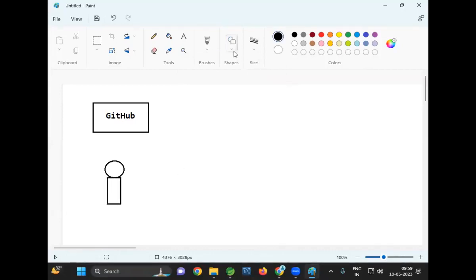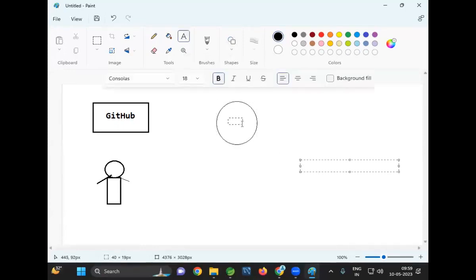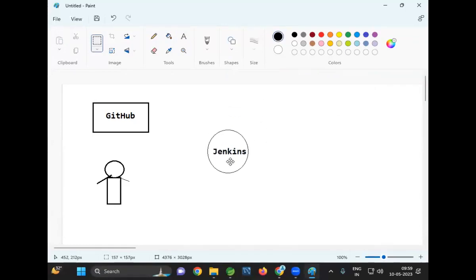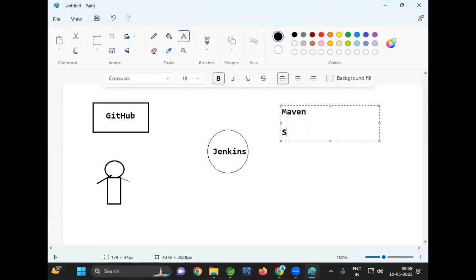After the code is committed to GitHub repository, then operations team comes into picture. Operations team will use a software called Jenkins, and they will take your code from the GitHub. They will do the code build. Here, Jenkins will come into picture. What is Jenkins going to do? Jenkins is going to communicate with Maven, SonarQube, and Docker. Then Jenkins will communicate with Kubernetes in order to deploy our application. That is the build and deployment process.